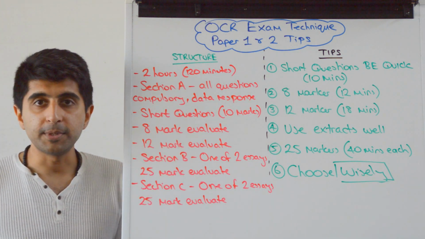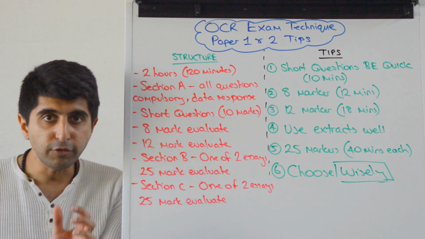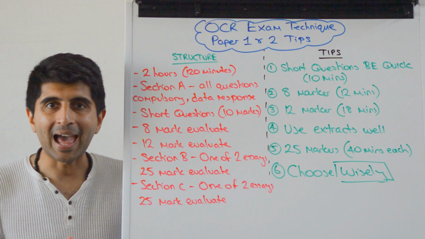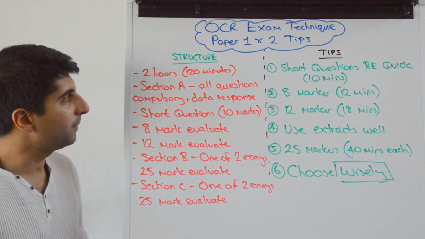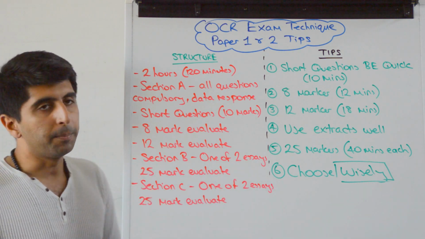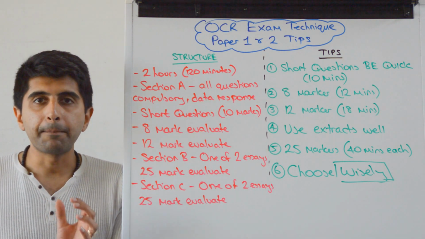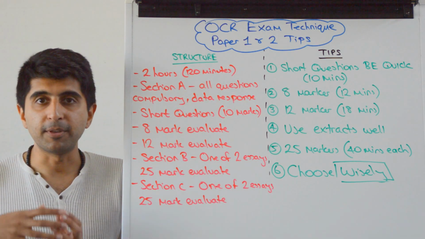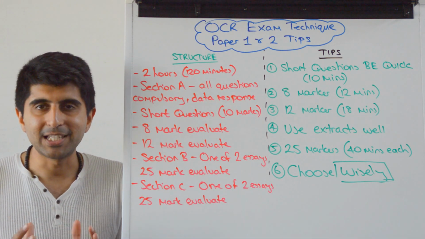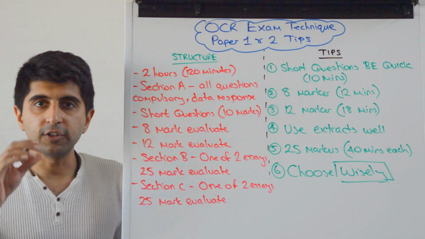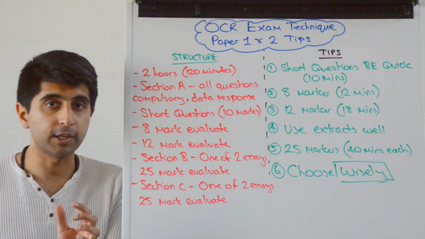Well, they are both going to be 2 hours long, so 120 minutes for each paper. Very useful to know the minutes to then allocate minutes per question. You're going to have 3 sections in your papers. Section A will be a data response part of the paper. So you're going to have extract material, maybe it's text, maybe it's charts, whatever the data might be. You're going to have a variety of data to look at there. All the questions within Section A are compulsory questions.